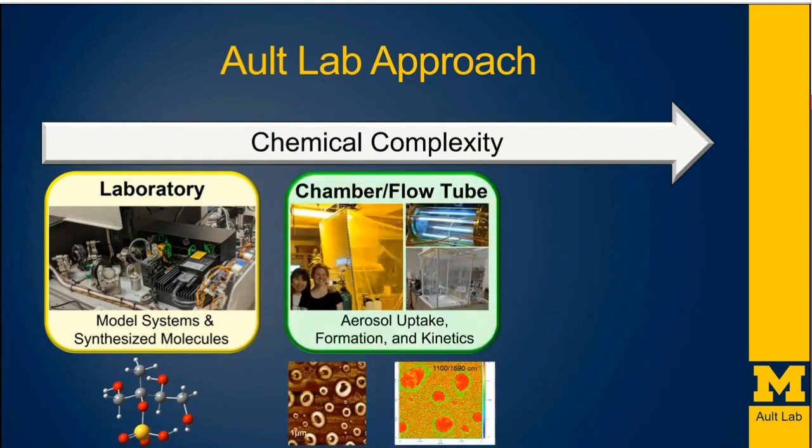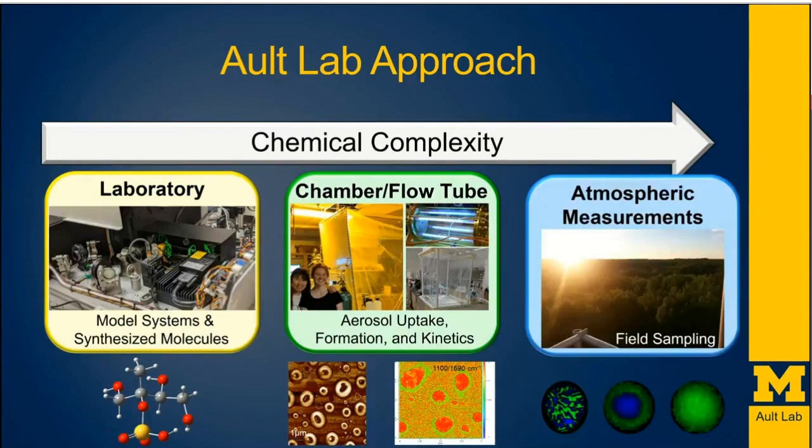We then can do flow tube chamber studies. I'll talk a little bit about what we call a marine aerosol reference tank, where we can make particles in the lab from water in a representative way as to how it happens over the oceans or Great Lakes. And then lastly, we like to get a little dirty and get out in the field and actually collect particles. Here you're seeing an image with the sunset from the University of Michigan's biological station in northern Michigan, where they have a 100-foot tower that you can sample from the top of and collect particles to understand what's happening in a sort of remote area.